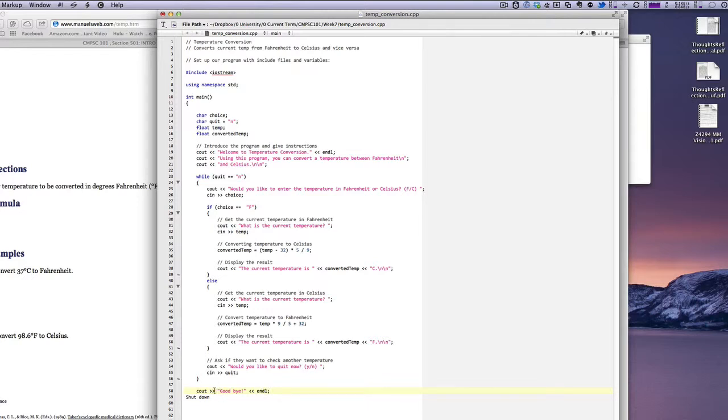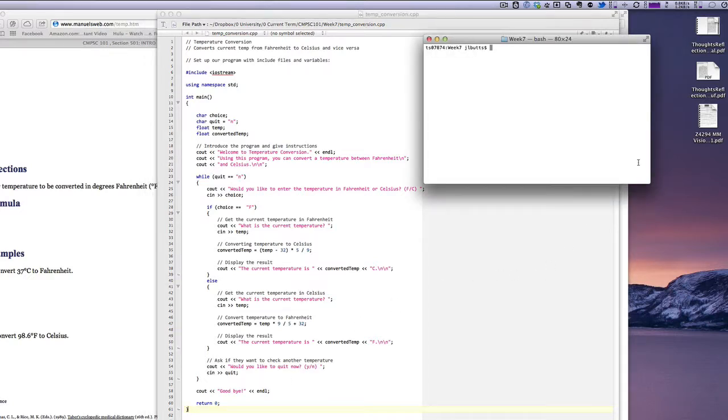And I've got my operators wrong there. So we tell them goodbye, and then shut down is return 0. And that's the end of our main function. It's also the end of our program. So let's see what mistakes I made.